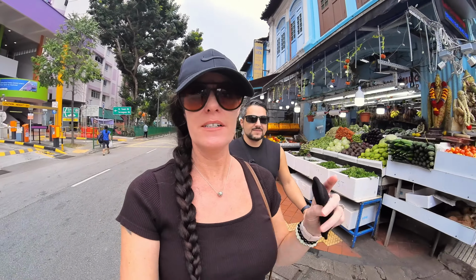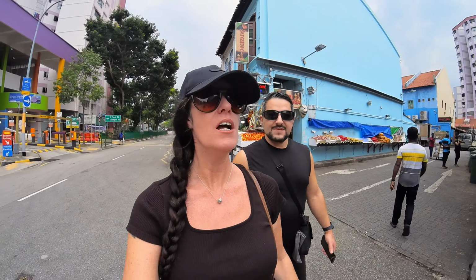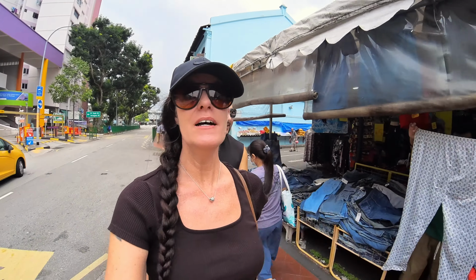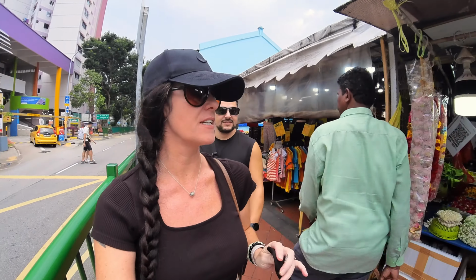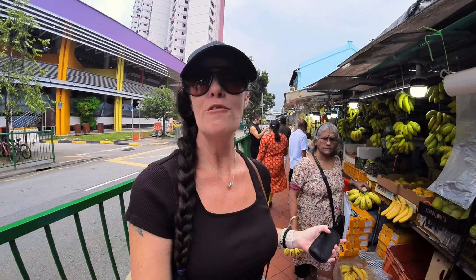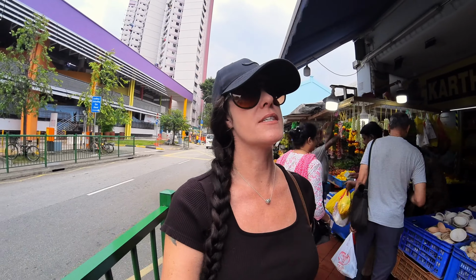But for today, we are in Singapore and Little India, and we're excited to explore what this neighborhood has to offer. Super vibrant, lots of shopping. I need to get some clothes for India, but I think today we're gonna focus on just seeing as much of this beautiful city as we can. Flowers everywhere, everything smells amazing. Everything is so colorful and fresh. So we're making our way towards the temple. That's the thing that we would like to see. So that's where we're gonna head first in case it rains.